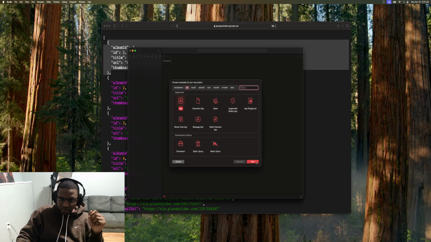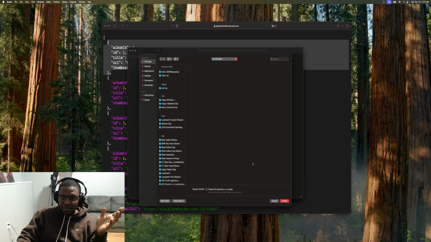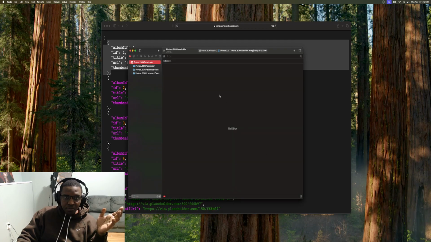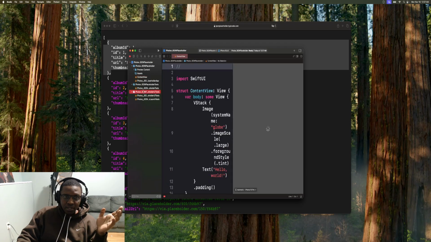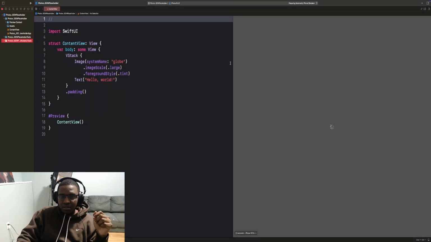All right, so app. Then for the name, let's just go with Photos app. Custom, no, JSON app. Sometimes just creating the name is time consuming. All right, great. Looks like I added a test too. I really don't need this, so let's just close that, and then let's maximize.